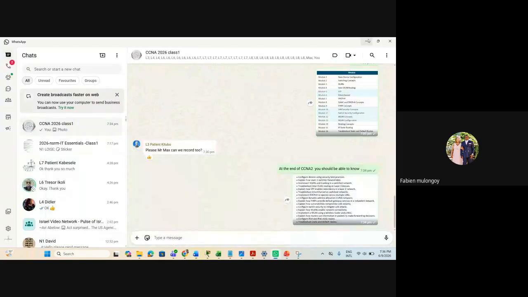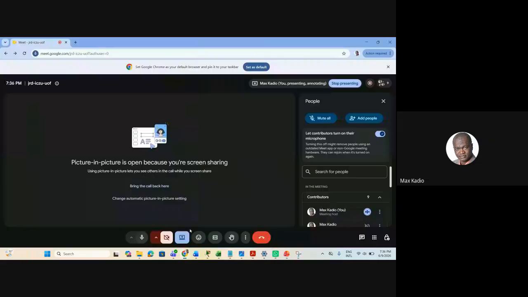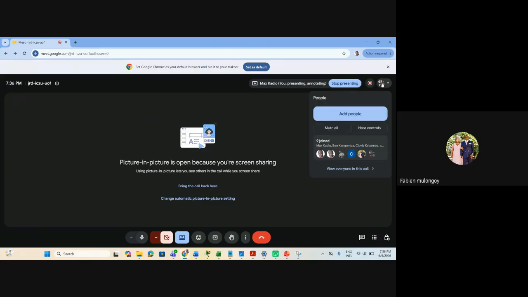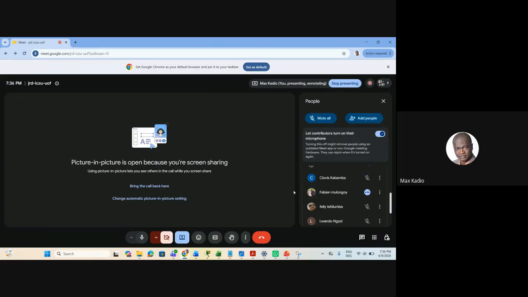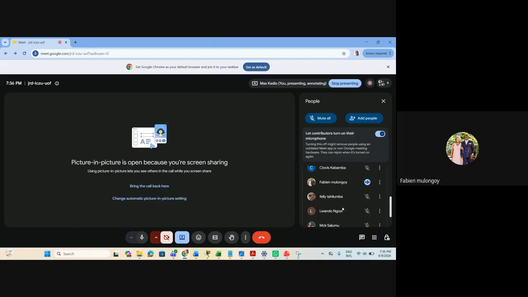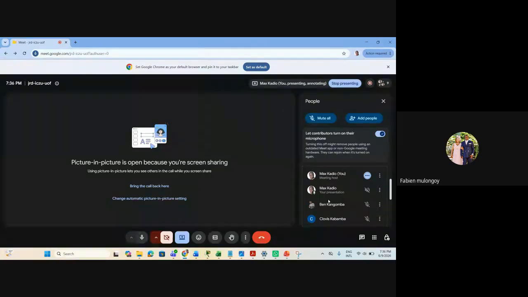Mr. Max, good evening. Yes. Good evening. Next is Fabian's question. Yeah, I have a question with regard to Telnet. What is the meaning of it when you configure the default gateway on the switch, then it says the connection is being closed by foreign host or something like that? What does that mean? It means a lot of stuff.